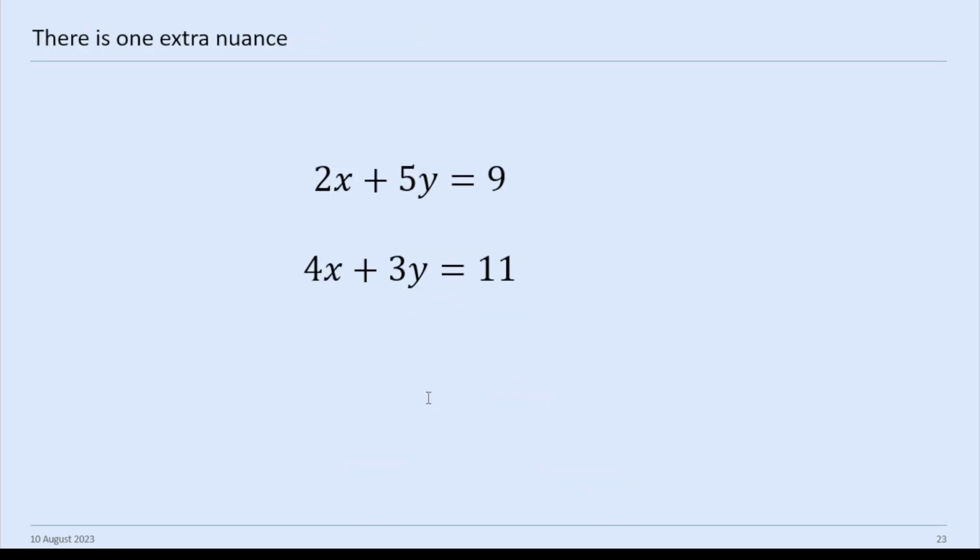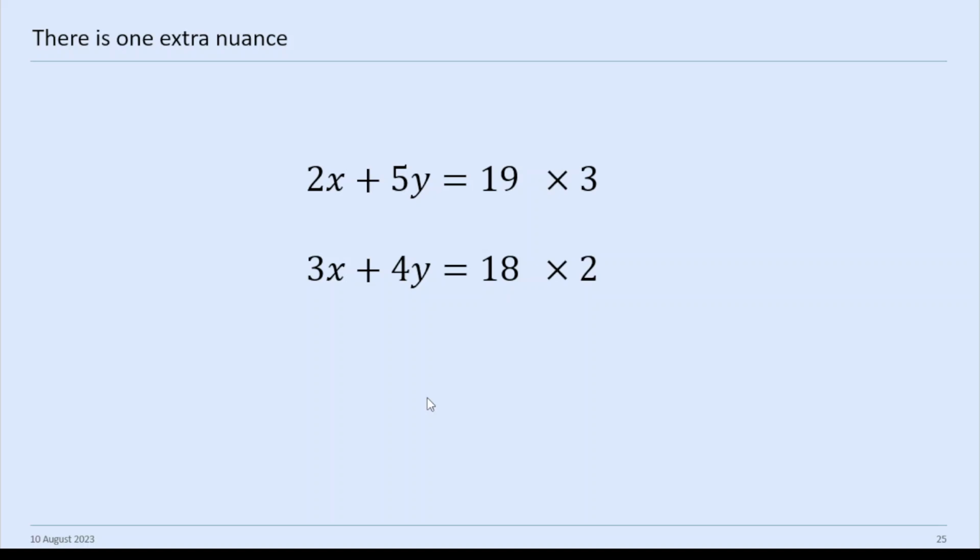But there's one more nuance. There's a few more nuances, but there is one nuance we're going to look at right now, which is 2x plus 5y equals 19, 3x plus 4y equals 18. On the last example, we could do it by just doubling the top equation, and we get the same number of x's. But here it's a bit more complicated. We can't just multiply one of the equations by a number to get the same number of x's or y's. So one thing we can do is multiply the top one by 3 and the bottom one by 2, and then in each case we'll get 6 x's.